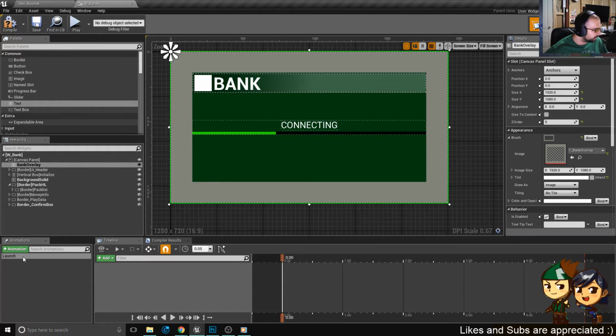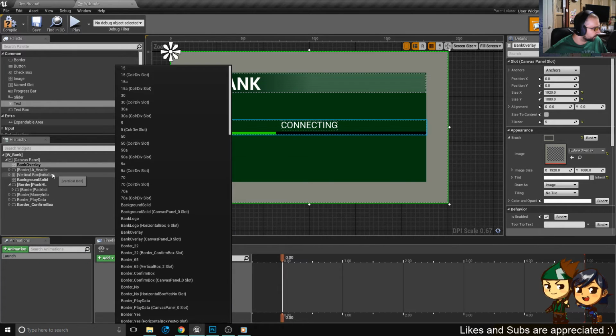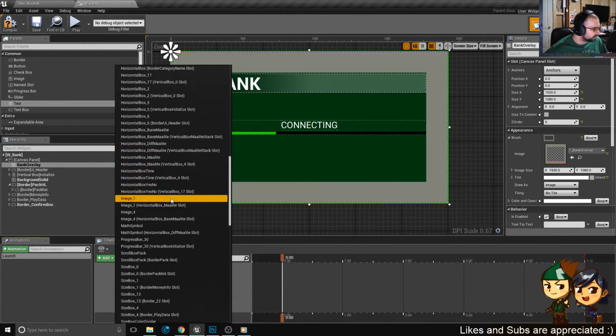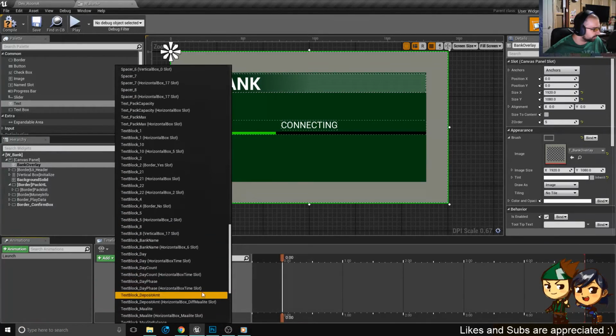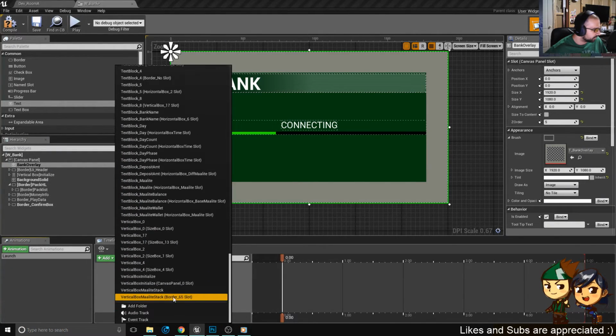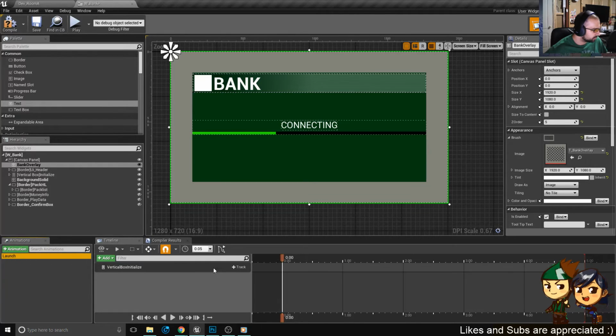And from here on our launch animation, let's set it up so that the vertical box initialize, where are you? Let's add a track for visibility after probably 0.2 seconds.